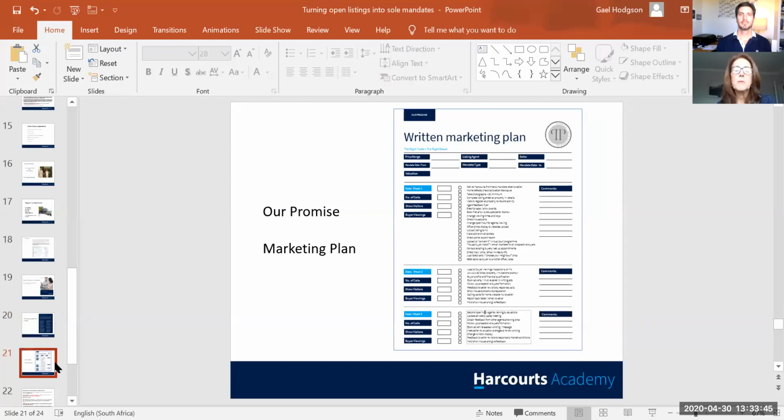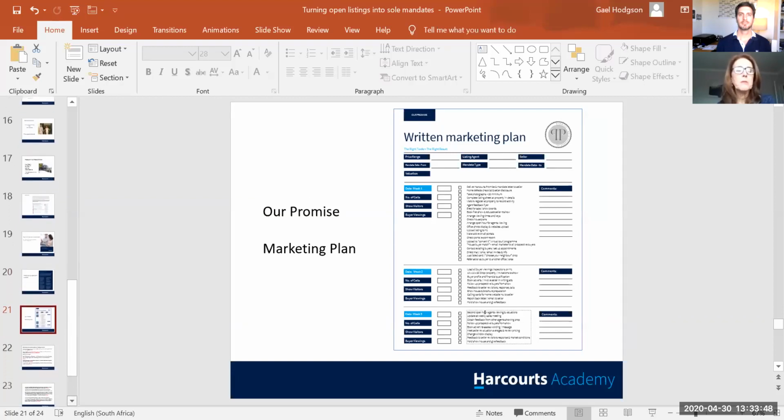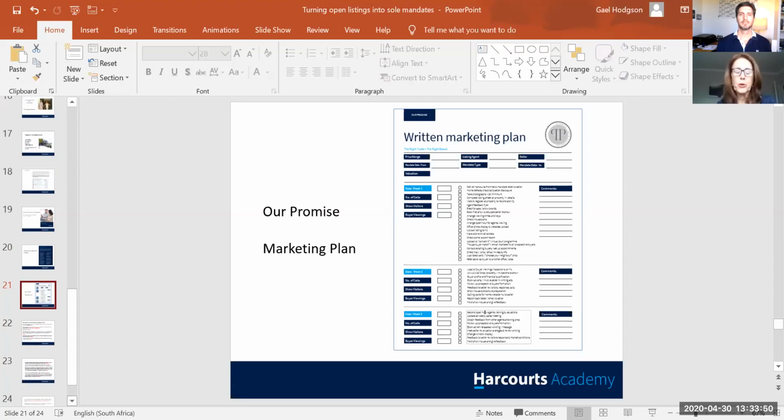So once again, I'm going to make sure I take with me to my appointment all the things I said: that picture CMA that we took off Property 24, showing that his property is listed 8 times, all differently, with different information and different prices. I'm going to take a snapshot of that with me and print it out. I'm going to take a sales folder showing how I sold my last property, the marketing I did, the 8-week marketing plan, the feedback, and the progress reports that I sent. Take all that in a nice folder to show him why he should be working with me and to ditch the rest of those agents in the market.